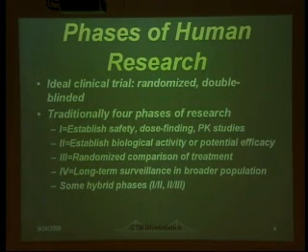These are usually the first trials in humans or in a particular patient population. Phase 2 refers to a stage where you're trying to look for some kind of efficacy, some kind of biological activity of the treatment, and determine whether you should be pursuing that particular treatment. Phase 3 refers to the kind of classical clinical trial, a randomized comparison of 2 or possibly more treatments. And then phase 4 is the long-term surveillance in a broader population, looking for unexpected side effects or toxicities and so forth. These are not rigid criteria by any means. There are often hybrid phases where you're looking at phase 1 and 2 or phase 2 and 3 trials.